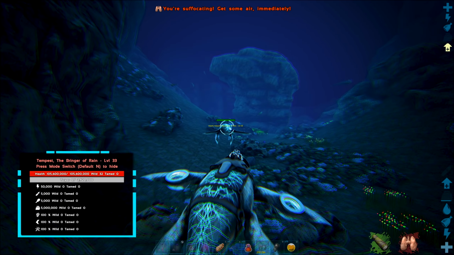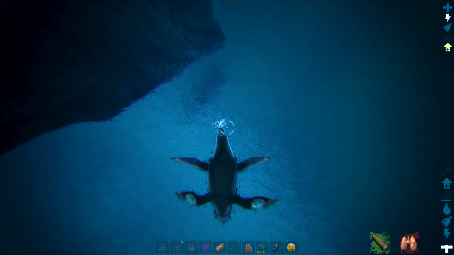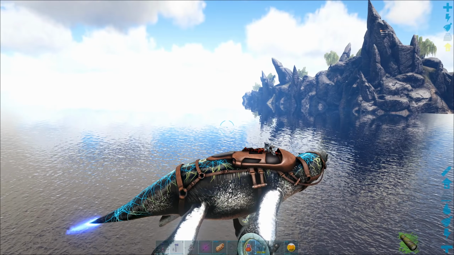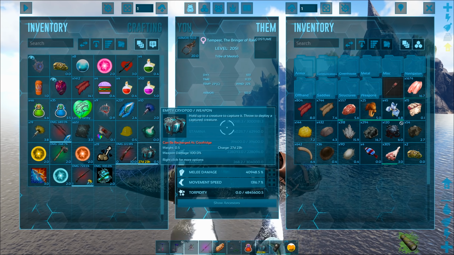Oh, gosh. All right. Oh, I'm suffocating. Hold on. No, wait a second. Oh, where's my helmet? Oh, no, no. Oh, snap. Okay. I didn't bring my tech helmet with me. I forgot that I can't work underwater.